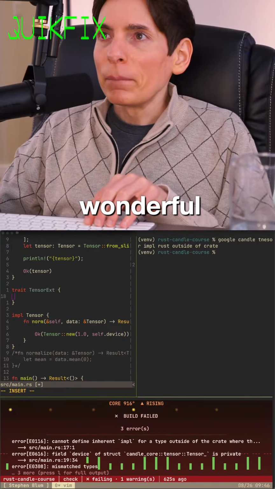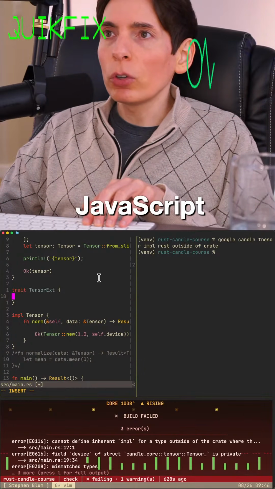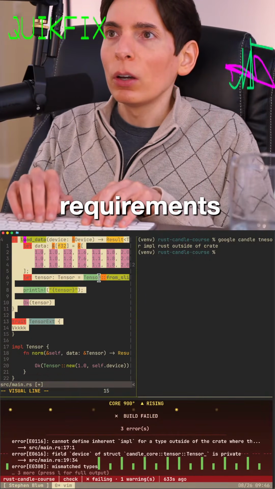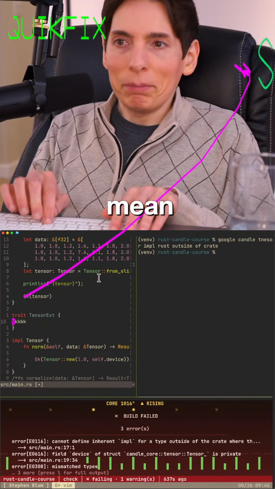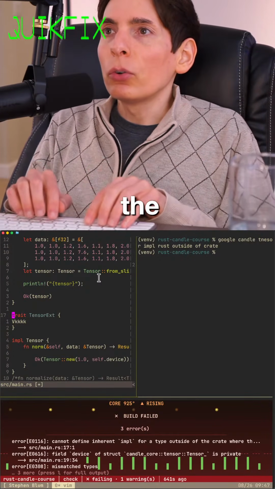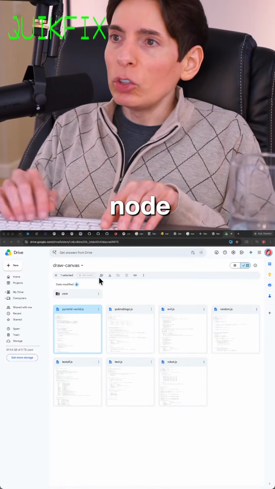Do you expect all the requirements about you with JavaScript? What do you mean? What about me with JavaScript? Wait, Mike Blogger, what are you talking about? You can download the folder on the Git drive and try running Pyramid with Node. Do you just run it with Node?